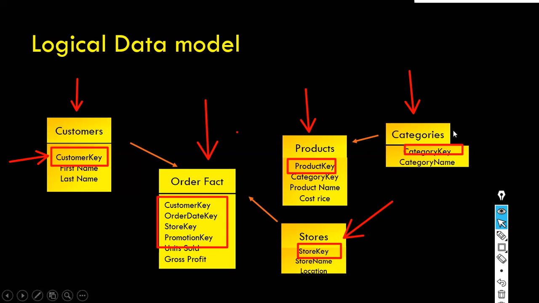Now the question is, why should I have so many tables? Can't I combine all the tables into a single table? Is it possible? Let's say in your family you have six people: brother, sister, father, mother, grandfather, grandmother. Can all six people live in a single room? No, each person needs a room, right? But practically, each person cannot have a single room unless you are Ambani and all. The brother needs a separate room, sister needs a separate room, parents need a separate room, grandparents need a separate room. So three, four bedrooms.